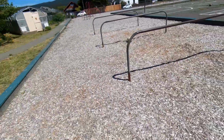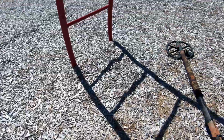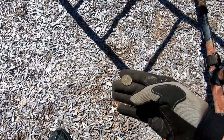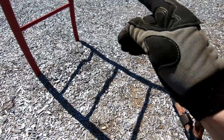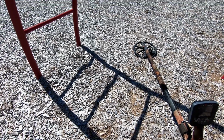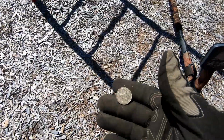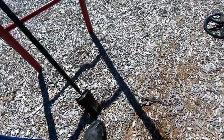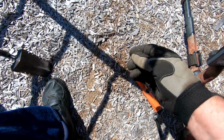Right there, out of that hole. Copper penny, third target. Ain't no telling what I'm gonna find in here. Hopefully maybe a quarter or two. We'll see. Right here underneath the little jungle gym here. My first rideable, a quarter. Absolutely no signals that way. From here, clear over to the other end. No signals over there, zero. First rideable, right there on top. Right there underneath the same place, foot apart, another quarter.